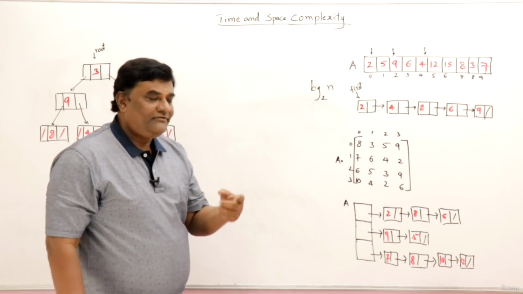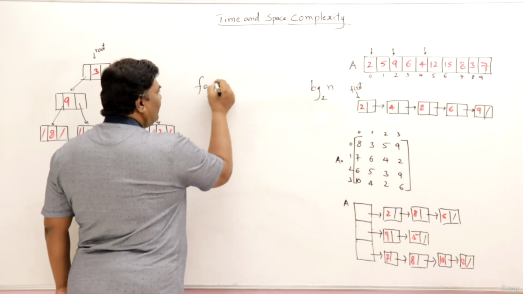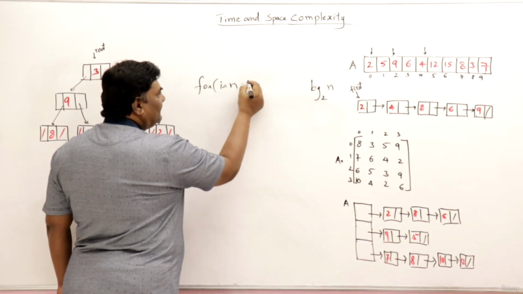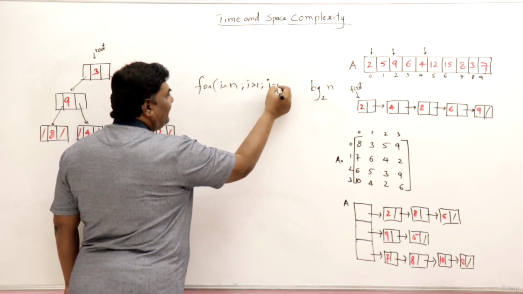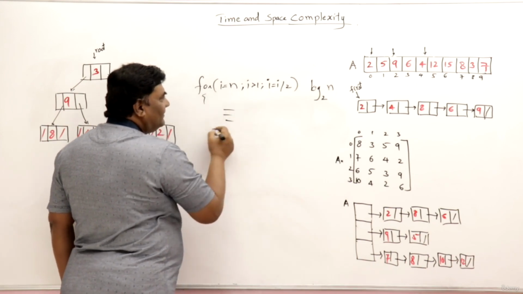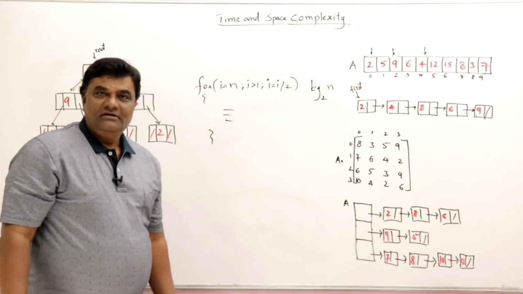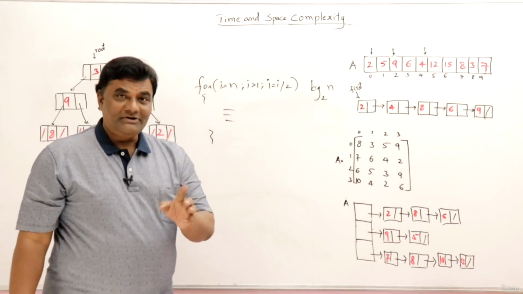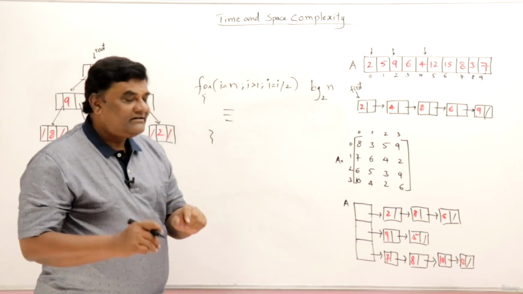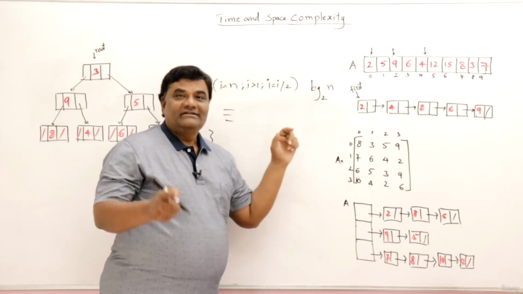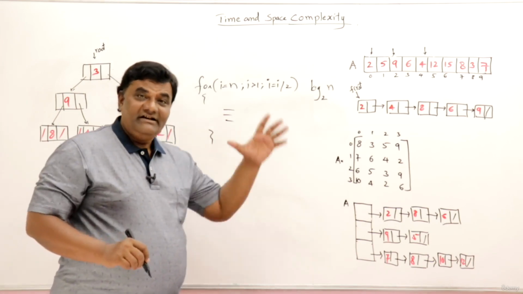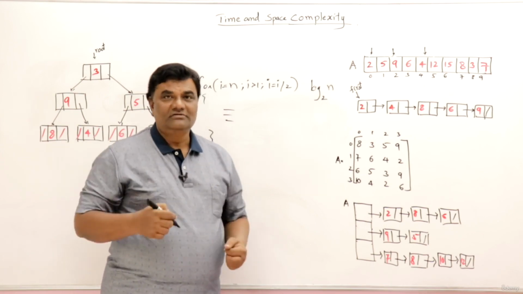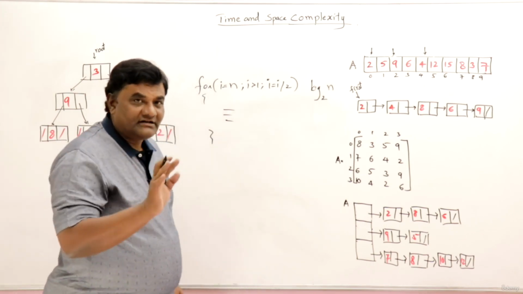Then if I write code for that one, the code may look like this. For i starts from n and i is greater than 1, i is getting divided by 2 every time. That's it. Now, just by looking at the for loop, don't tell blindly order of n, because just now previously we saw order of n. Read how the for loop is behaving. That's why we check it thoroughly. When we are reading the code, we check line by line, so that we should not go wrong. But overall, we need the answer log n.